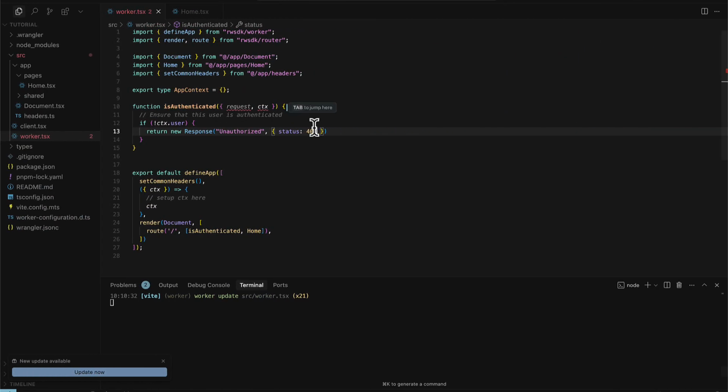So this is what we call interrupters. They are super powerful. You can really do with them what you want. You can do checks, anything that you want to check before going to let's say the home page or any other page. You can have any number of interrupters. It doesn't really matter.